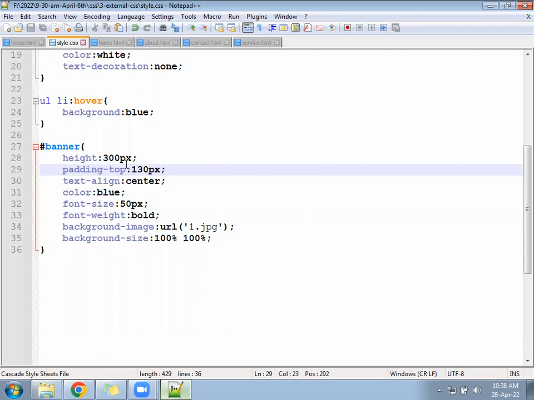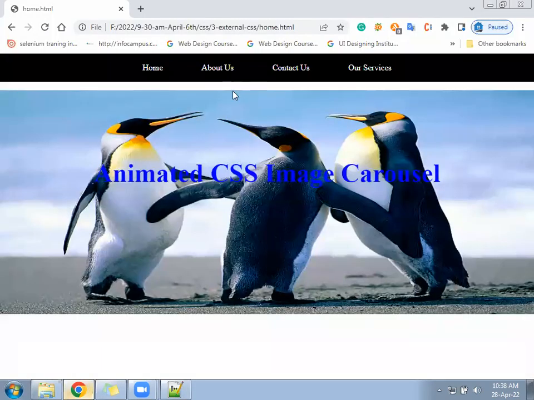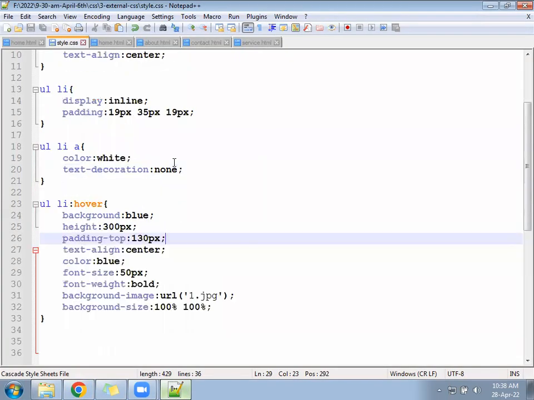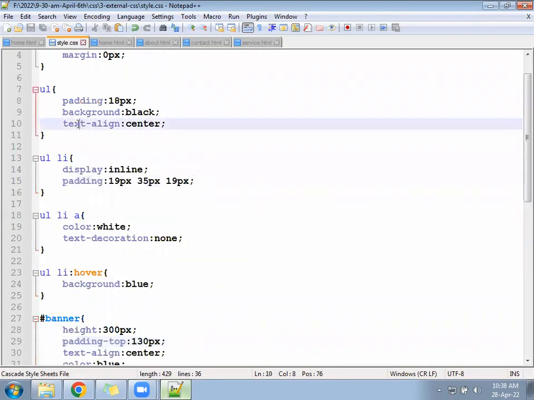Okay, hope ready. Then see now. Some gap we have from the top. This gap we can remove using the UL tag. Under the UL tag, you will write margin 0px. The UL tag you have written on the top, text align center.